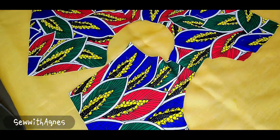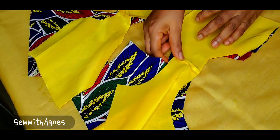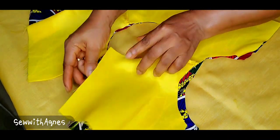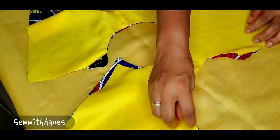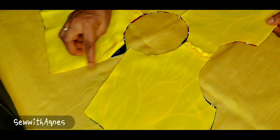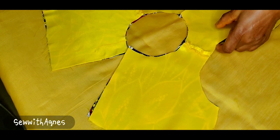I'm going to sew the neckline. I'll place it like this, right side facing each other, making sure that the shoulders of the main fabric and the lining match together. So I'll pin it and I'll sew the neckline. I'll sew the armhole. I'll sew the sides, all of the sides and the zipper area. I'll sew all of the right sides facing each other, so there will be no rough edges show, no seam show. I'll sew them neatly. I'll just leave the bottom. I'll just leave this end and this other end.